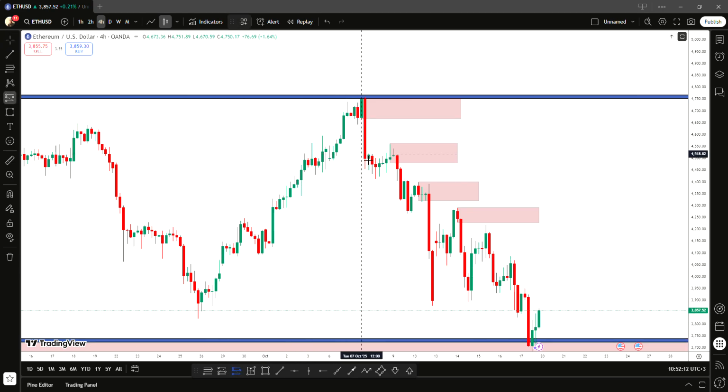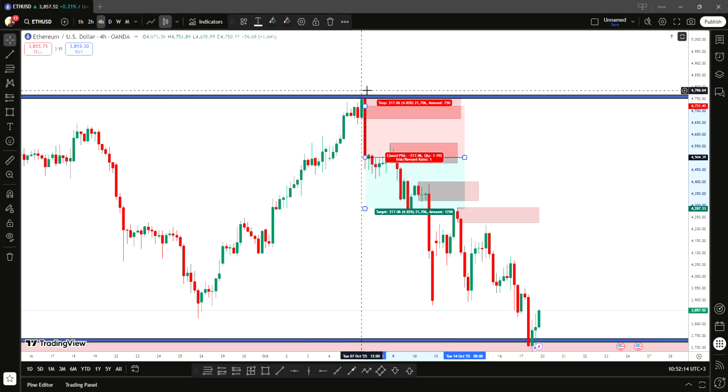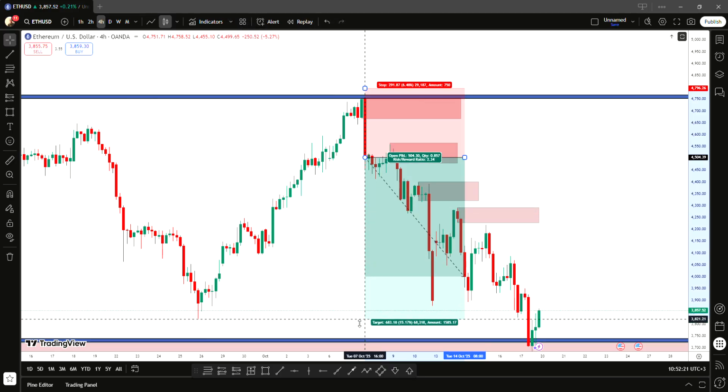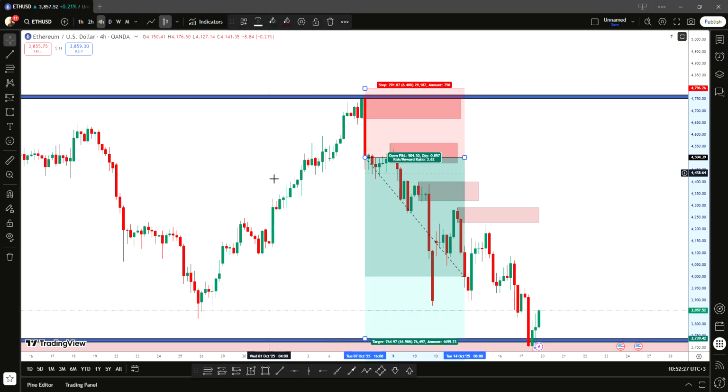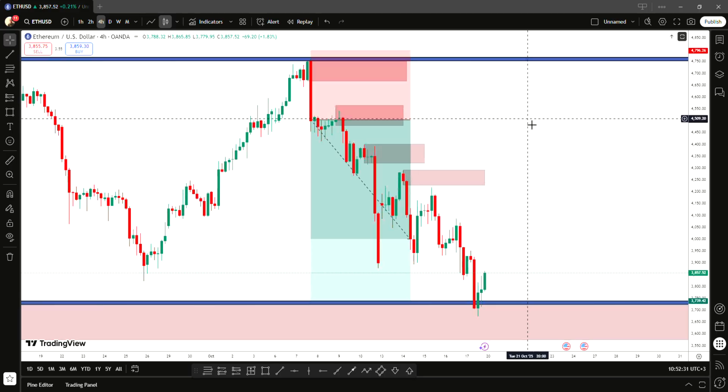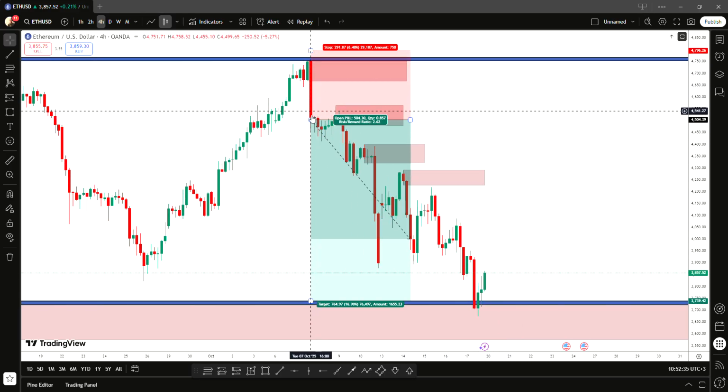So price entered here and gave you this engulfing candle. You entered from there and put your stop loss slightly above, and that is around 29 pips, and you'll be targeting down here. That is 290 points, not 29. You'll be targeting down here, which is 760. That is 1:2.6.